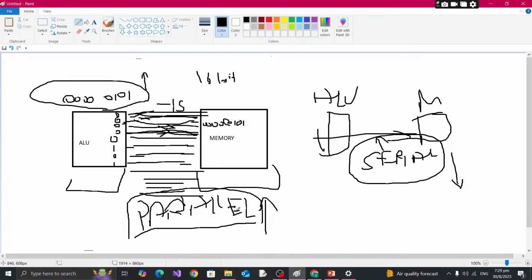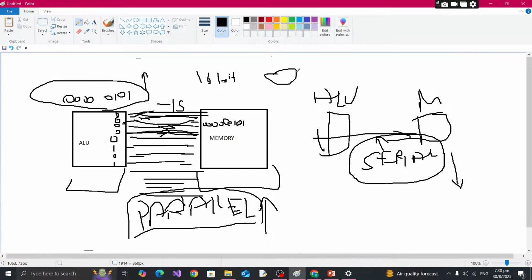Inside the microprocessor, because it is performance dependent, we have to use parallel communication inside the microprocessor and inside a chip. So inside a chip, every component or every hardware is connected via parallel communication. Outside of that chip, we use serial communication. Like I'm using my mouse now to draw something over here. This mouse is connected to my laptop using a USB wire. This USB wire uses some protocols, and this protocol uses serial communication.